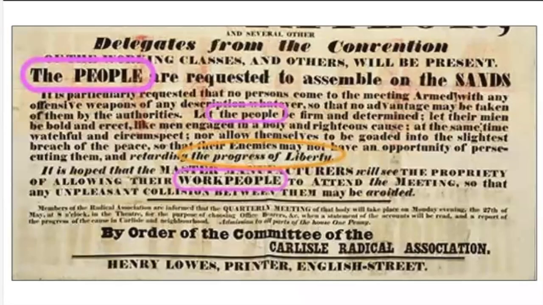I focused in on the bottom of the poster, where you see those pink or however you identify that color ovals. These are uses of the word people to mean including people who are not property owners. You'll see that this was printed by the Carlisle Radical Association. There it is, down there. The idea that the working class should be included in the people was still radical in England in 1839. I also want to draw your attention to the bit circled in orange. If you cannot see it, the text there reads, "The progress of liberty."